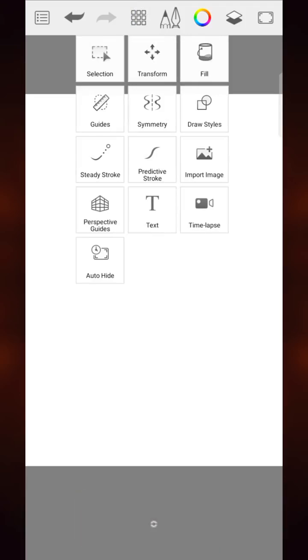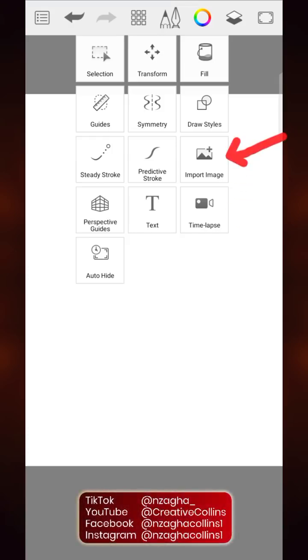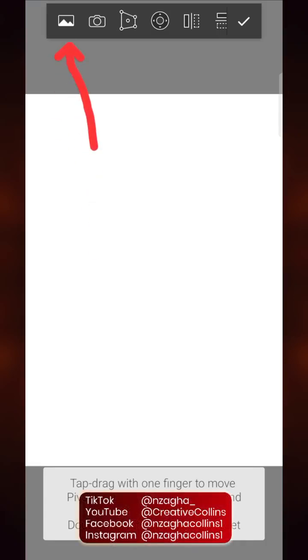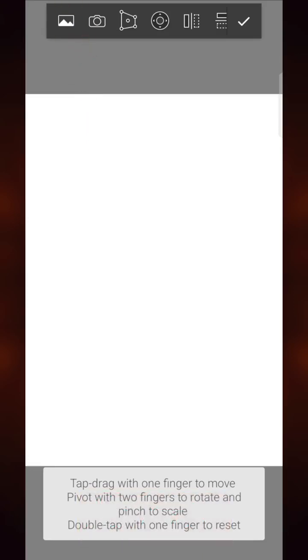There's selection, transform, fill, and a bunch of other tools, but we'll go straight to the import image. Just tap on it. So here there are different other tools, but we'll just focus on the first one, which is the picture icon here, and tap on it. It will take us straight to our gallery.